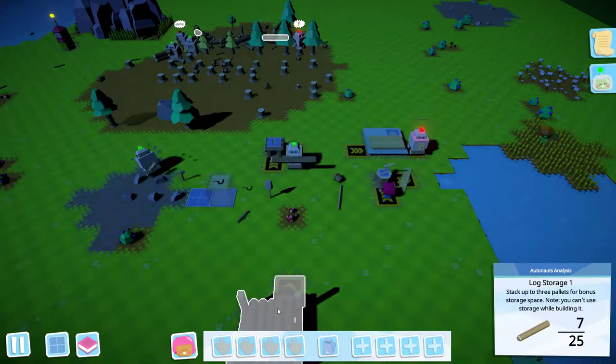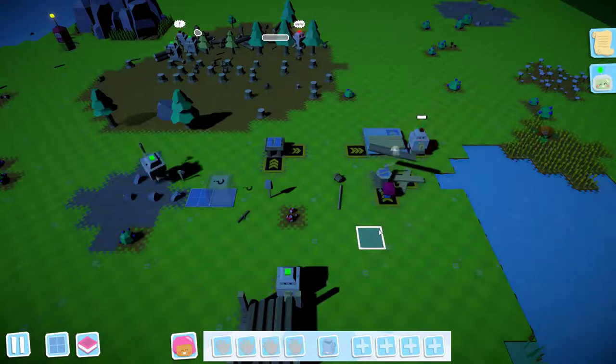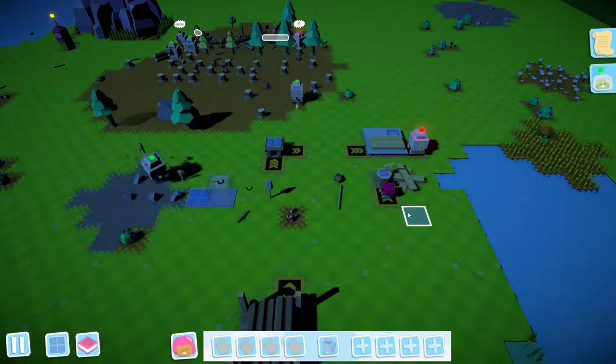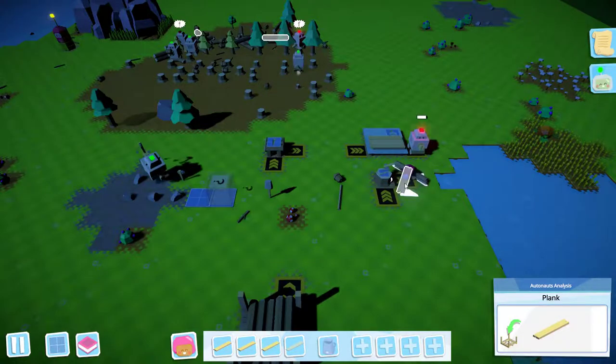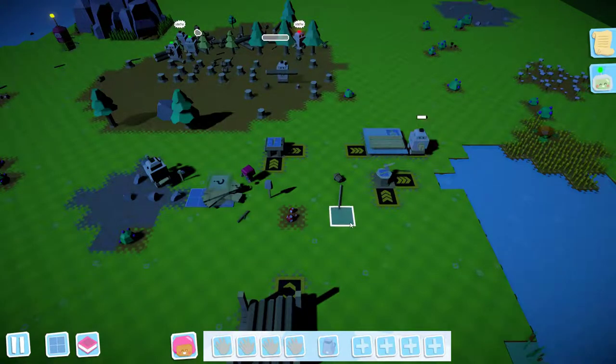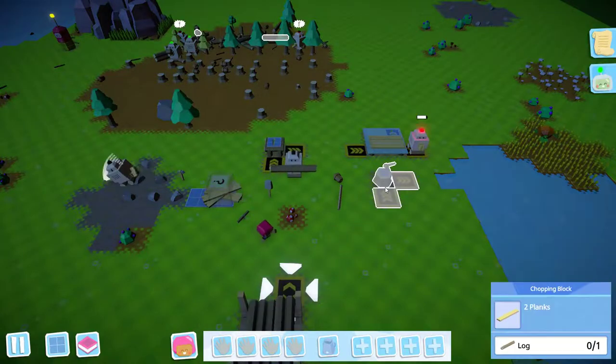Come on, chop, chop, chop, chop, chop. I love the animation on this and this little robot looking feel. I gotta figure out how to make sticks. The one thing I don't know is how do I make sticks?